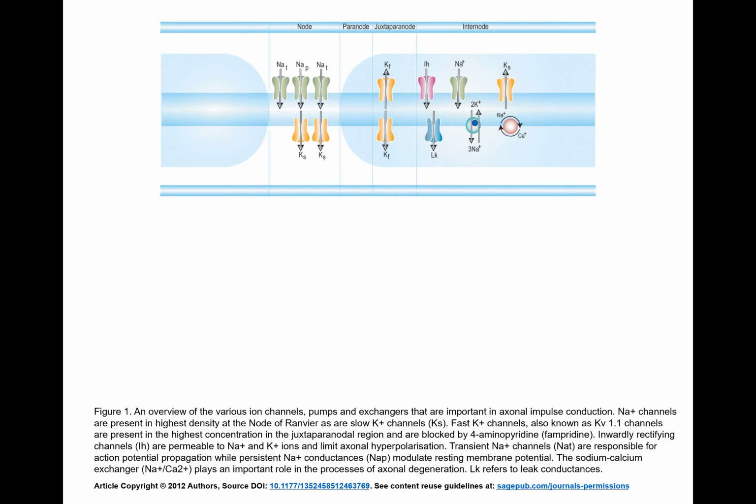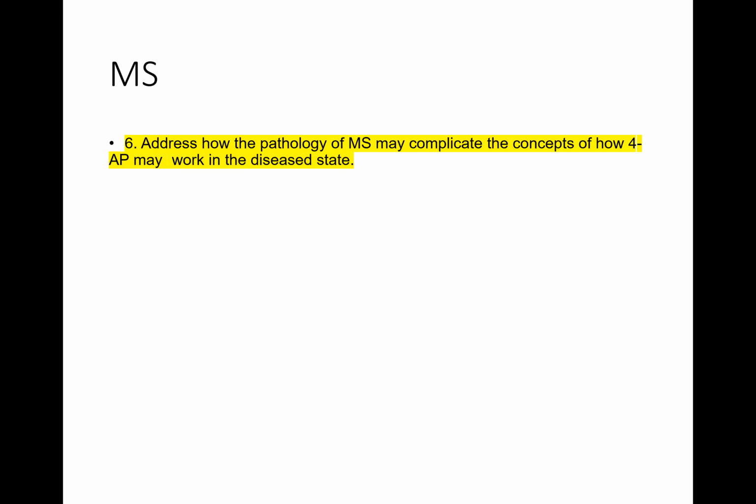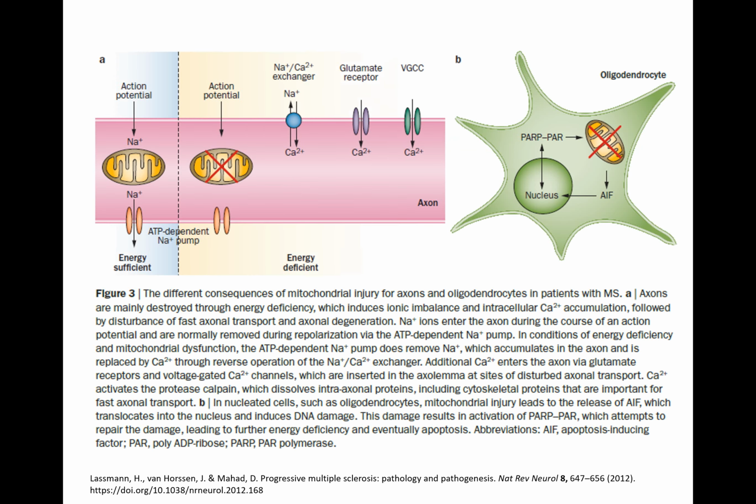Okay, so remember, there's many different types of channels here, but we have to think about in MS, this myelination goes away, and now these channels vary in their exposure to the compounds. But not only when myelination goes away, these channels change in their distribution profile and even expression of the type of channels. So it doesn't stay in the same arrangement after demyelination. So how can the complications of MS complicate or explain some of the variations seen with treatments of 4-AP? Well, we talked about already the energy-dependent process.